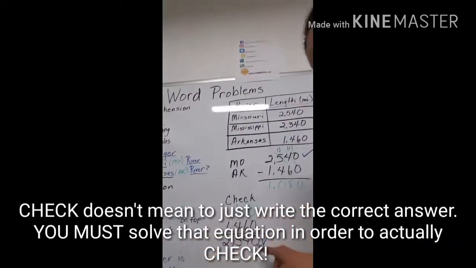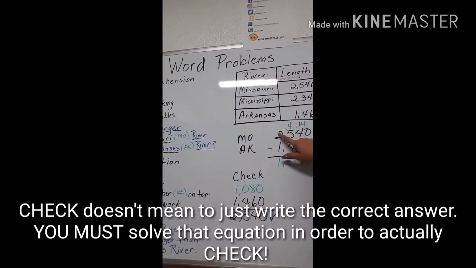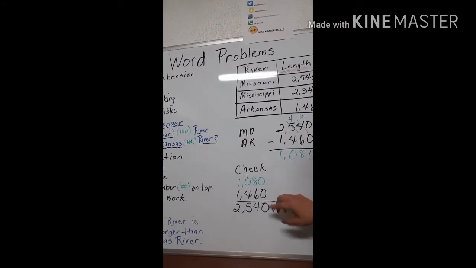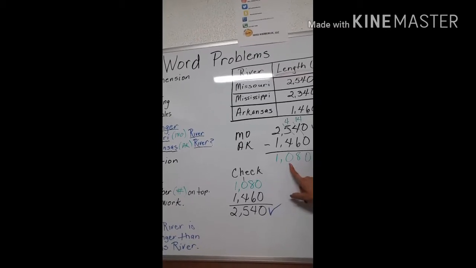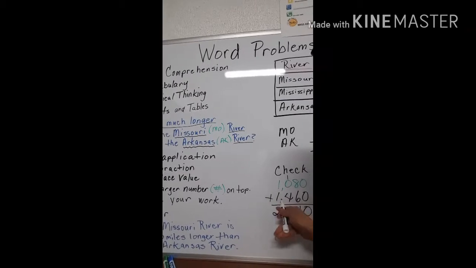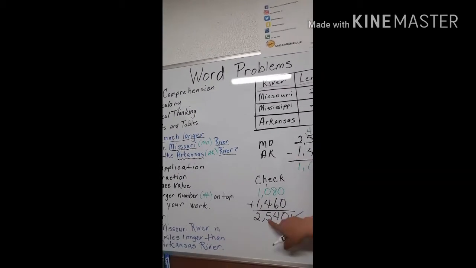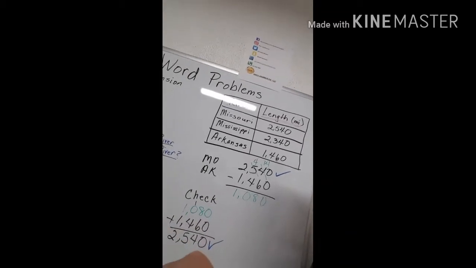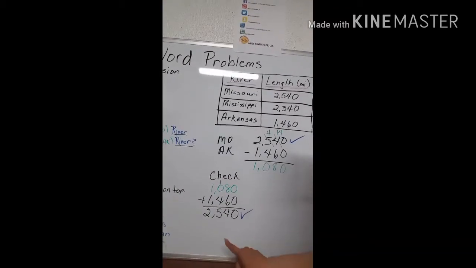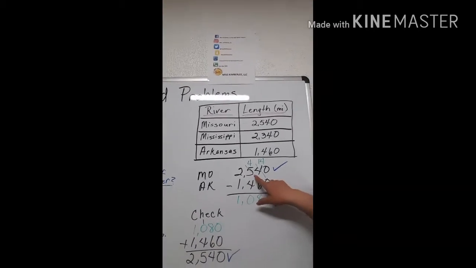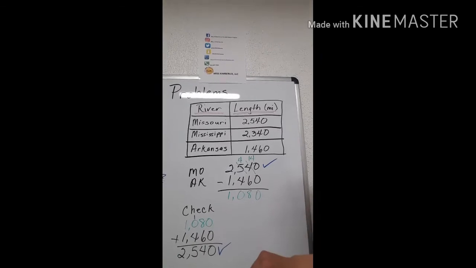Anytime you do a math problem, it's always best to check your work. So here I have my check. I did 1, 2, 3, and then I'm going to go backwards, 1, 2, 3, and I did that down here. I wrote the answer that we came up with first. Oh, I don't have a plus sign. Let me put a plus sign right there. Then I took the next number, and that comes up with the third number. I'll put my cap back on, excuse me. I check my work to make sure that this number in my check is the same number as I started with. So, that's that.